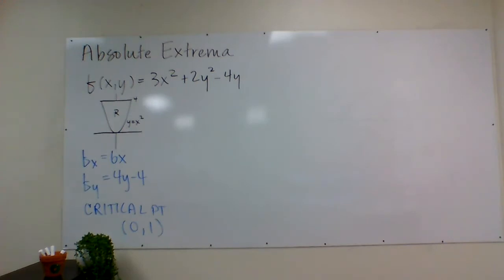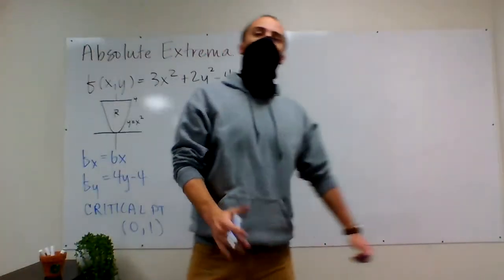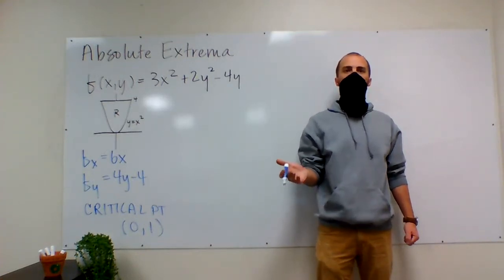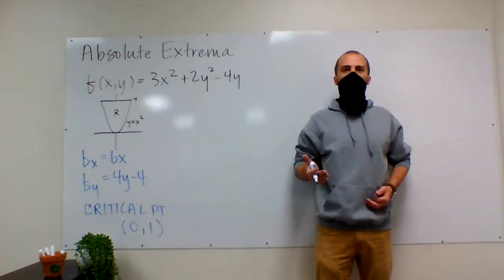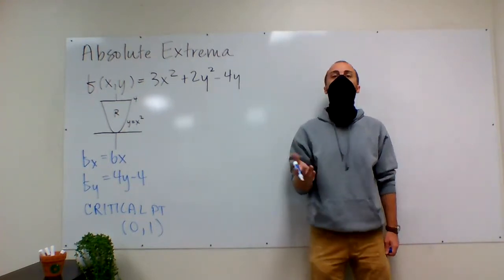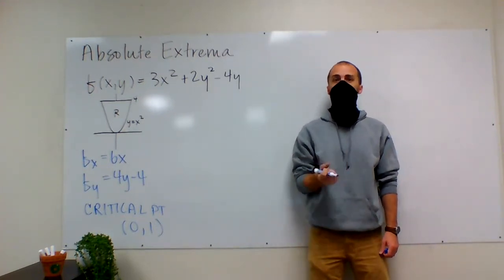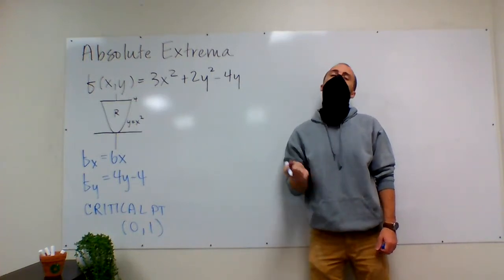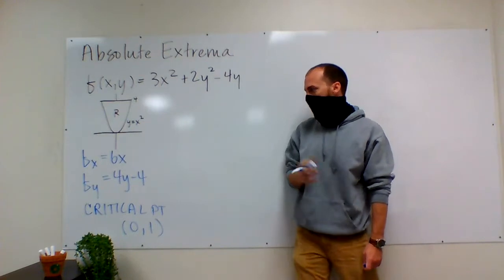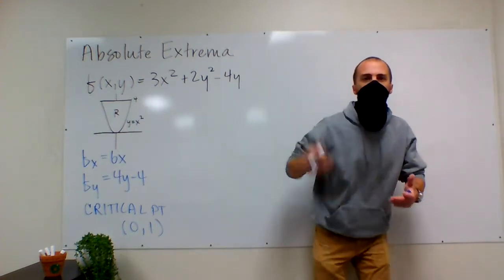Okay. I'm not even going to go through the whole second partials test to find out whether this is a relative maximum or relative minimum, because I don't care, right? What we did, sometimes in AP calculus, we could save a little bit of time. If we could tell that something was a relative minimum and we were trying to find an absolute maximum, we would not evaluate the function at that relative minimum. But for this one, I just don't care. I'm just going to run.